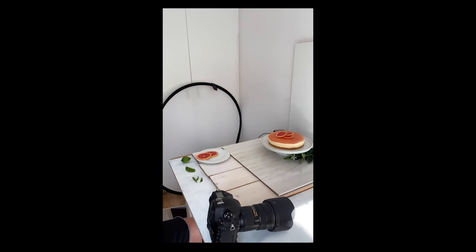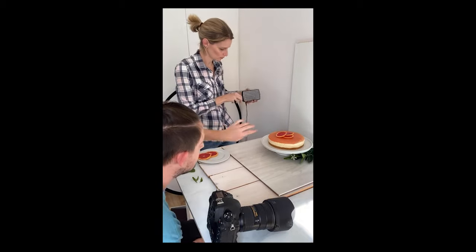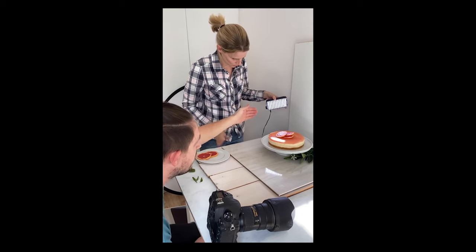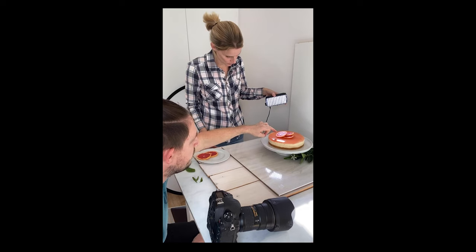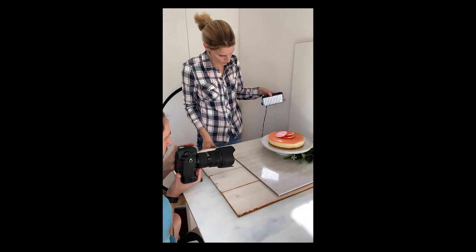You'll notice Astrid will place these slightly off-center to the back, so that once we lower our angle we can still see them nicely rather than them sitting too far to the front. If you get that light just hitting the edge here — not full, just a little bit — you'll see that on the grapefruit those cells are just having a lot of catch light.